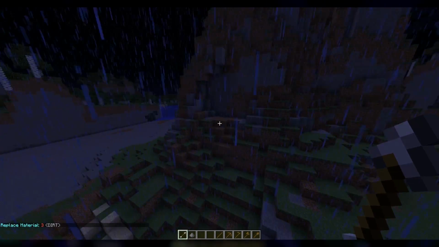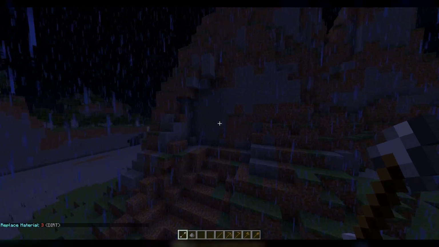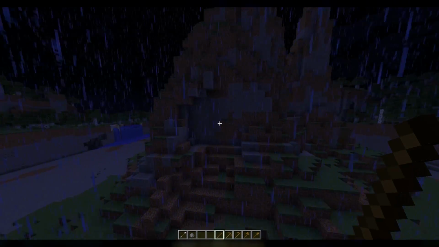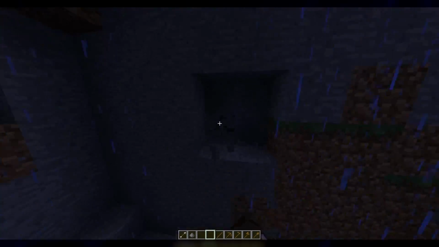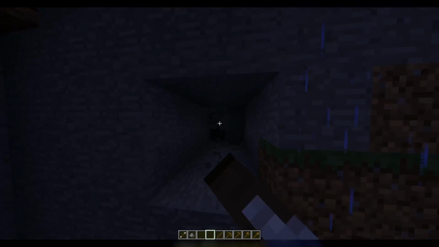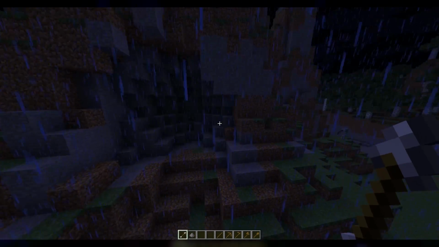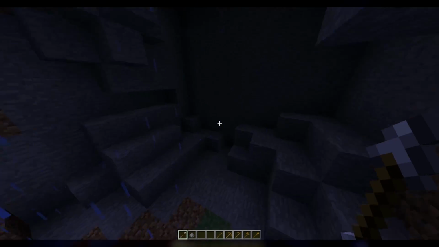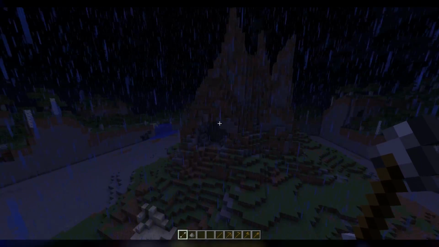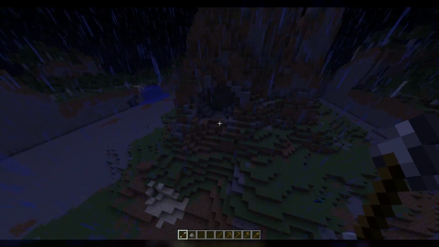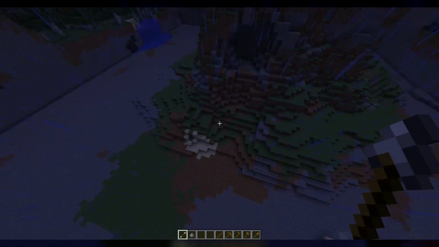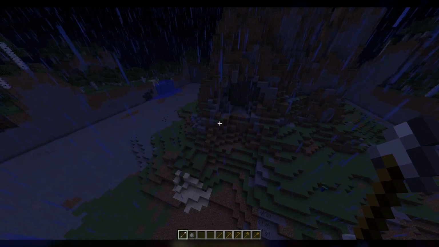Now I want to show you how you can use the arrow, because I haven't really used it much in this build, and I don't think I will. So I'm going to show you how you can plan out where you want a cave to go, and then once you plan it out, you can use the arrow to erode it away and make a little cavern. And they can look great. Obviously, you'd plan a bit more than just a little hole in the side of a mountain, like I have, but you get the idea.